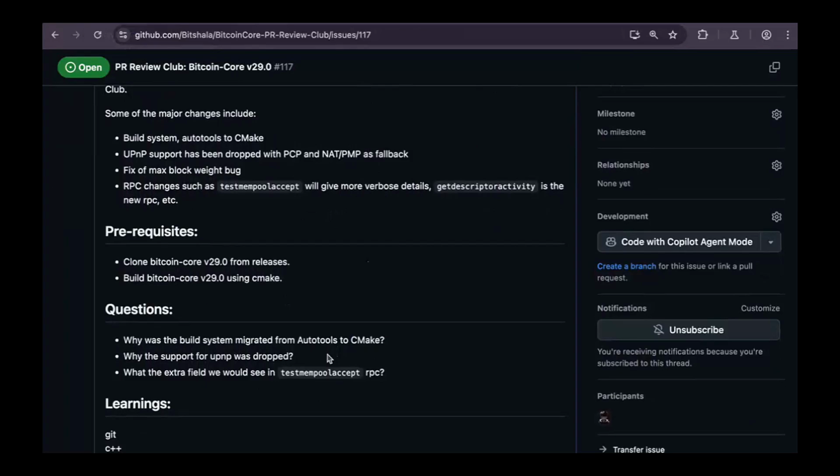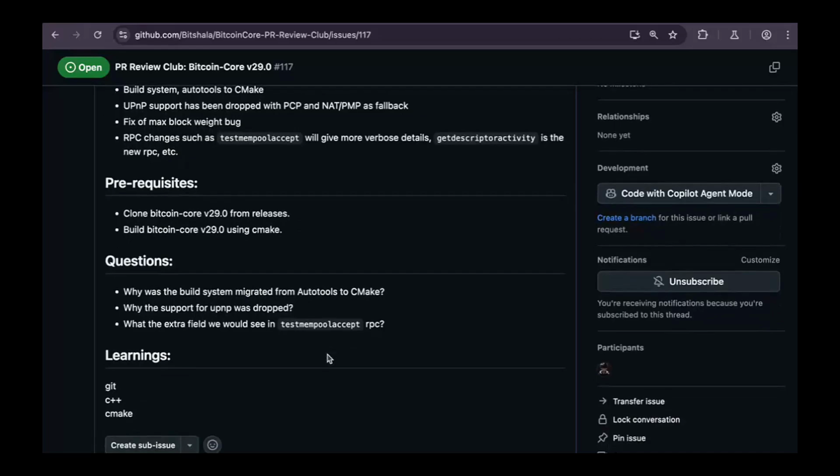And why was the support for UPnP stopped? Because UPnP had some vulnerability which led to a crash of Bitcoin Core, and that was the main reason for dropping the support for UPnP. Also, we had to depend on the external miniupnpc library for the UPnP part, and we also removed the dependency on the other external library by dropping UPnP and introducing NAT-PMP and PCP.